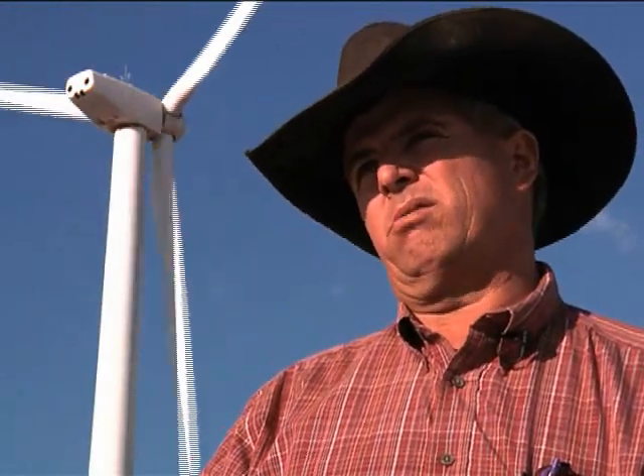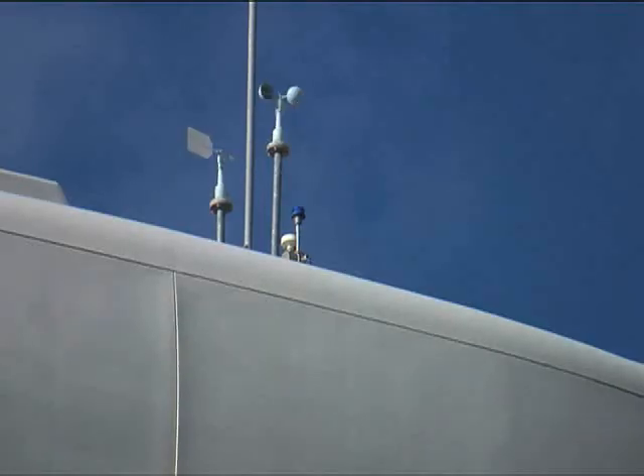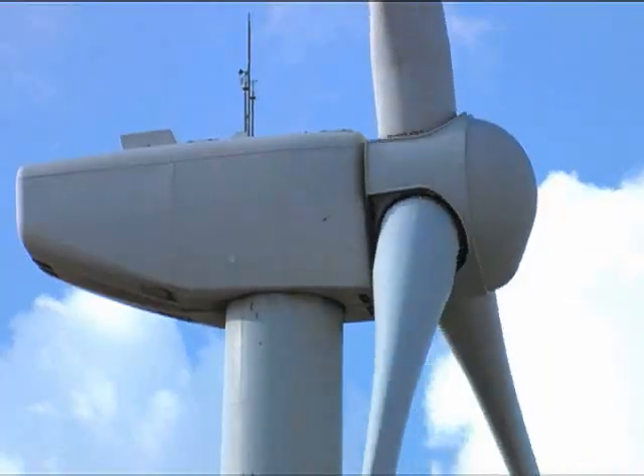The Natural Resources Department in the fall of 1998 went around the state and put up eight wind test towers. The San Juan Mesa, owned by Boone, sits high above the New Mexican desert plains, and with little obstacles against it, it's not uncommon for the wind to blow 20 miles per hour steadily for months at a time.